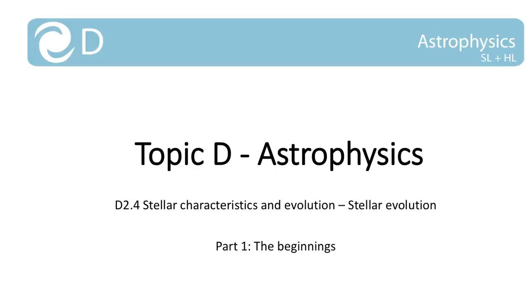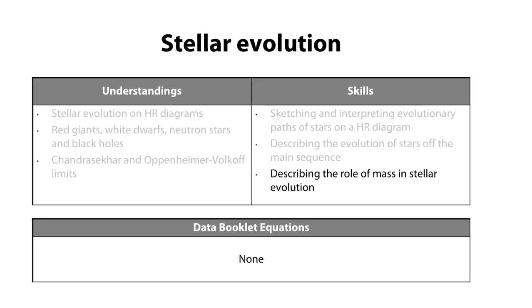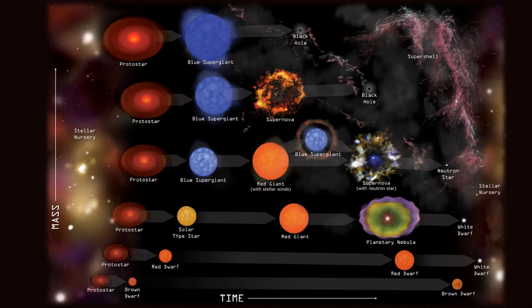In this podcast, we're going to start looking at the main event of stellar evolution, how stars evolve. We'll just start off by introducing the real basics. There's only really one variable that counts when it comes to the evolution of a star, and that is its mass. All stars start in the same way, in the stellar nursery, but from that point on, their lifetime and their eventual fate is determined purely by the mass of the resulting star.